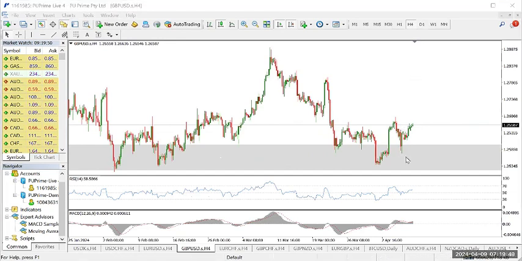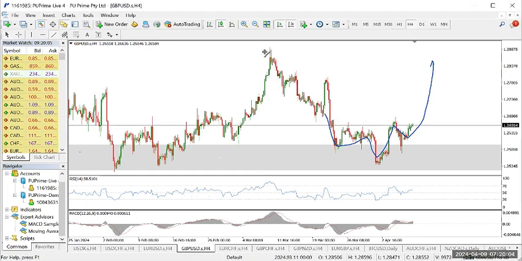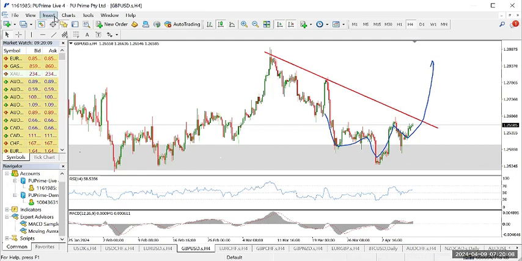On the 4-hour time frame, we have an inverse head and shoulder, and we're equally expecting a bullish breakout. We can still draw a trend line right here and wait for price to break out above the neckline. All these are swing setups because all are forming on the 4-hour time frame. So once price is able to break above the neckline and above the trend line, then we can trigger a buy on the GBP USD.